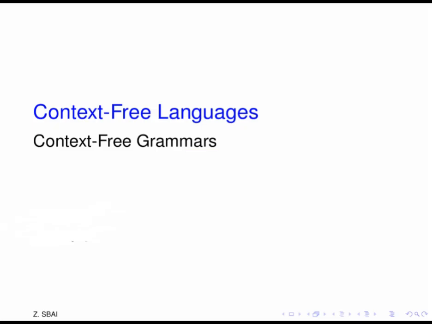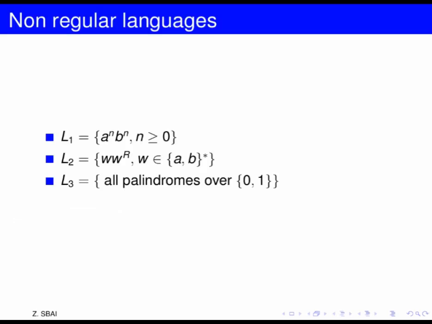Hello, in this video we'll present the context-free languages and show how they are associated to context-free grammars. Recall that in the last chapter we discussed a lot about regular languages and showed that there are languages that are not regular, like for example L1 or L2 or L3 here.